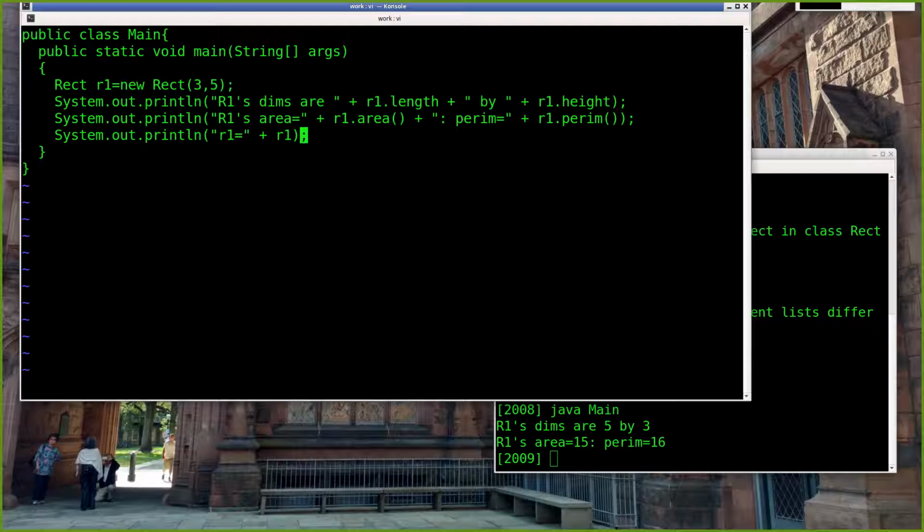And then we ended yesterday talking about the toString method, and we kind of got rushed at the end. So let's re-implement our toString method, right? We want to print out R1 by concatenating it to a string. In this case, the string "R1 equals", and I'm using the plus sign for concatenation. I want to concatenate R1 onto it.